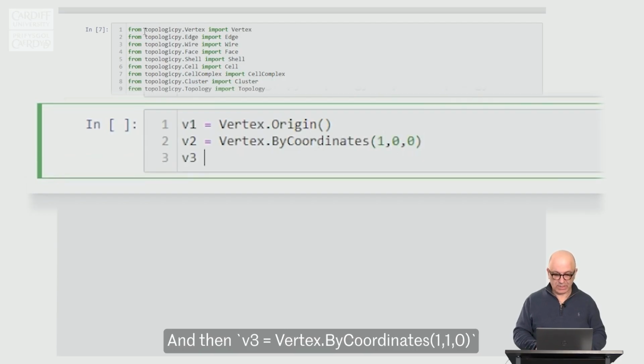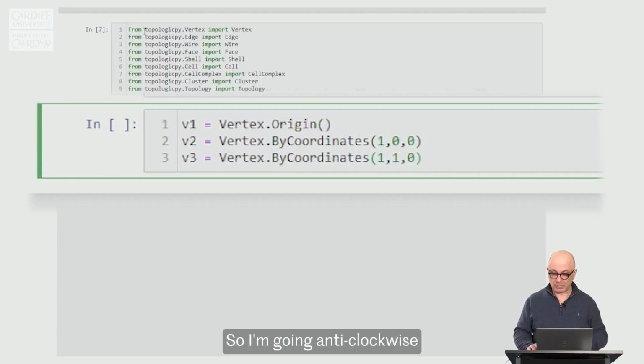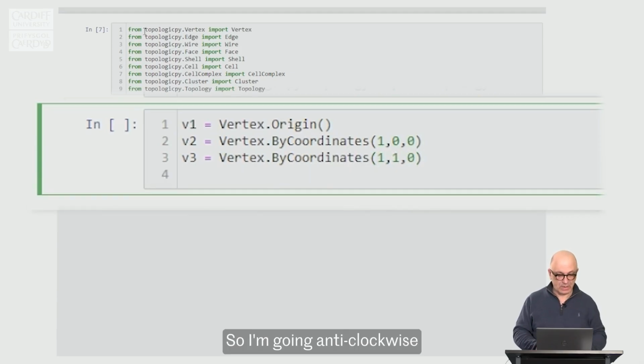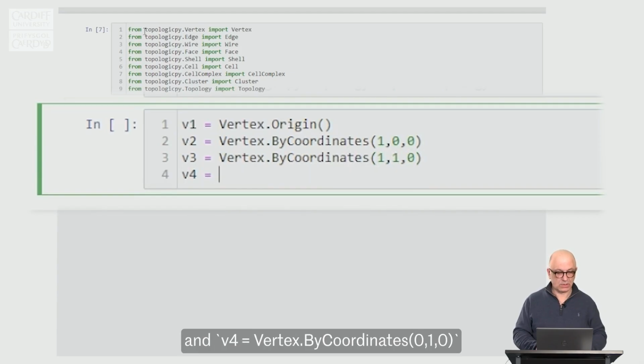And then V3 is equal to vertex by coordinates 1, 1, 0. So I'm going anti-clockwise. And V4 is equal to vertex by coordinates 0 in the x, 1 in the y, and 0 in the z.